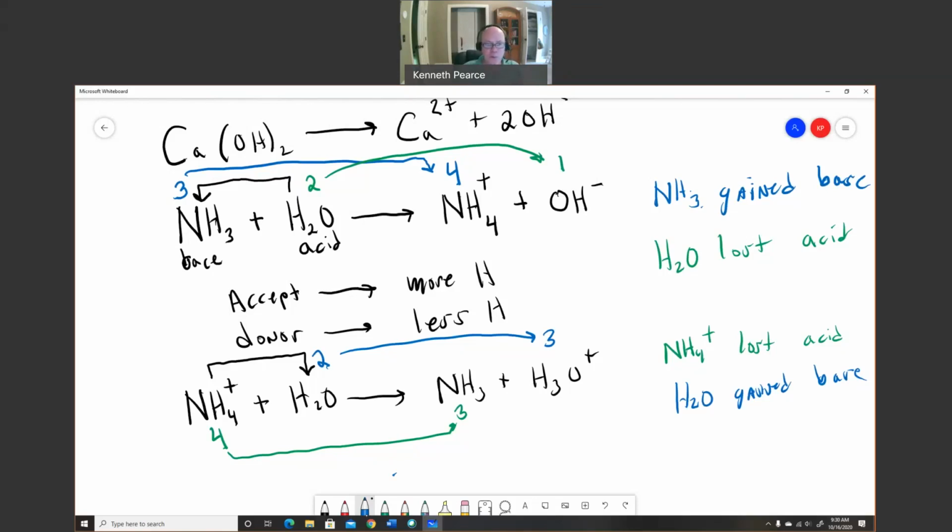And the one thing I do want to point out, though, is that the acid and the base are always reactants. They're on the left-hand side of the arrow. So you never want to say the right-hand side is the Bronsted-Lowry acid or the right-hand side is the Bronsted-Lowry base. And by the way, in these Bronsted-Lowry equations, if you have an acid, you're going to have a base. And if you have a base, you're going to have an acid.